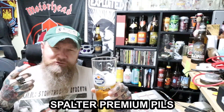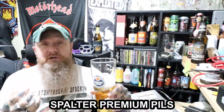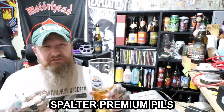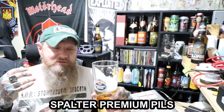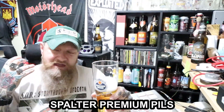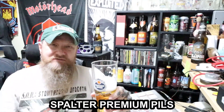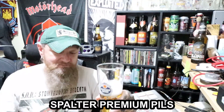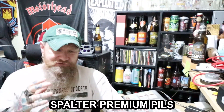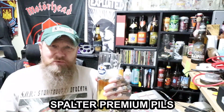Nice herbal notes on there. Touch of lemon citrus. There's quite sweet honey on this as well, which I think comes from the yeast — a mixture of the yeast and the Pilsner malt together. And all together you've got that good balance of sweetness and bitterness on the finish that just makes this so drinkable. I'm having to stop myself because I just want to keep necking this. That is a winner.